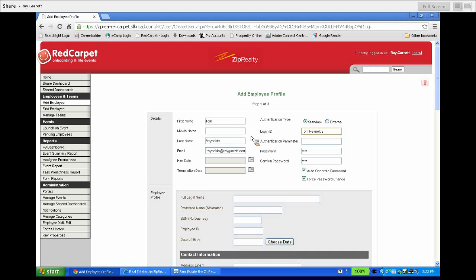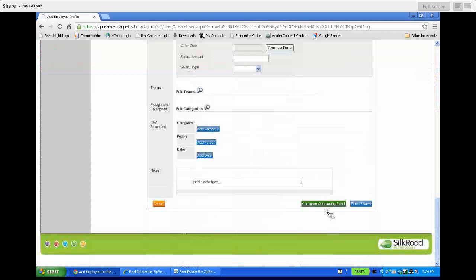Alright, so to review, just first name, last name, email address, and then you click over here and that will input for you. It will auto-generate a password. You do not have to do that. And it will also force your candidate to change the password once they log in. Okay, I want to warn you against putting in a hire date right here or anything like that. You don't need it. You just fill out the ones that we've just showed you. Scroll to the bottom, and now again we're on step 1 of 3, so we're just going to hit the green button. Green means go. Configure onboarding event.